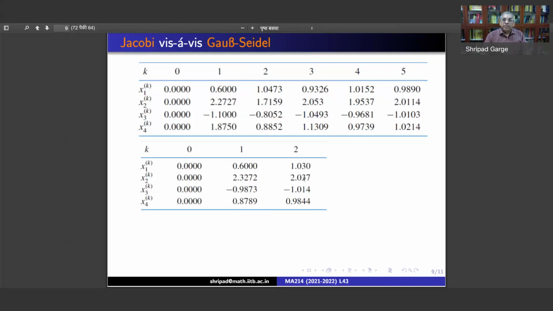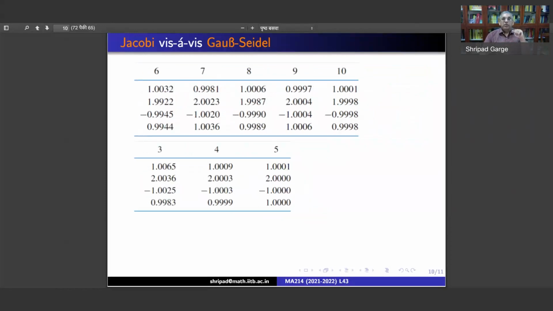So in the Gauss-Seidel method, it's enough to go up to the 2nd approximation to get the error to be less than 1 upon 10. But in the Jacobi method, you have to go all the way to the 4th approximation. And if we take the further computations here, we see that already the 4th or 5th approximation gives you the error to be less than 10 power minus 3. Whereas for that in Jacobi, you have to go at least till the 9th approximation, if not the 10th. So Gauss-Seidel is definitely doing better than the Jacobi method.